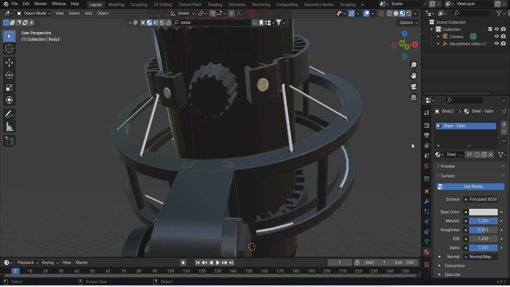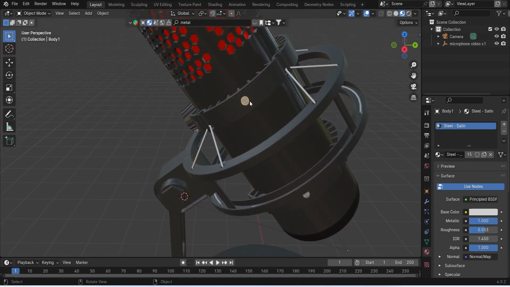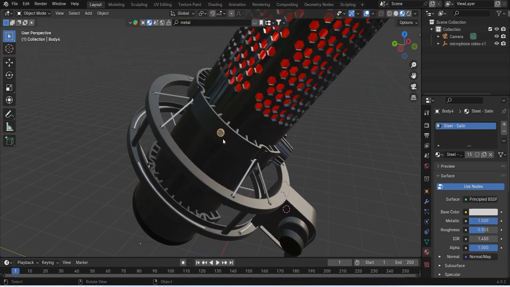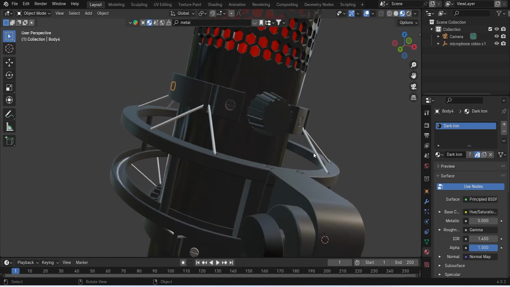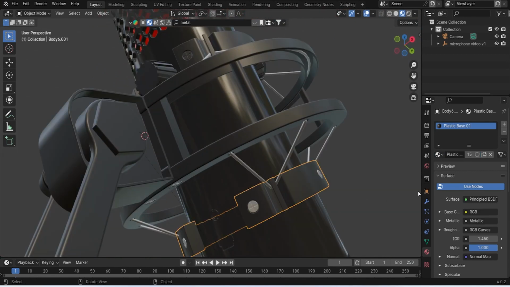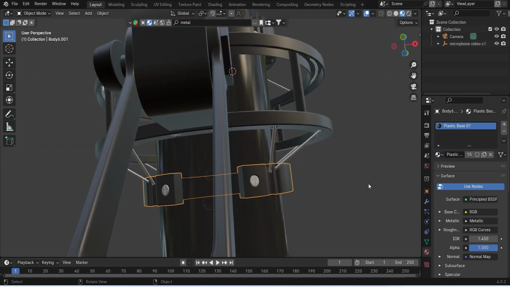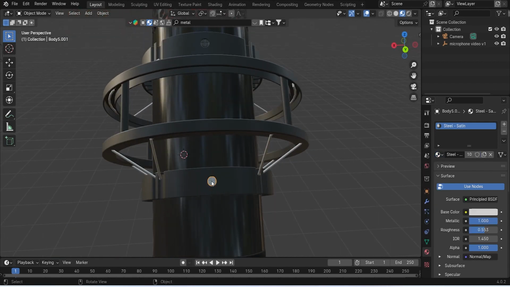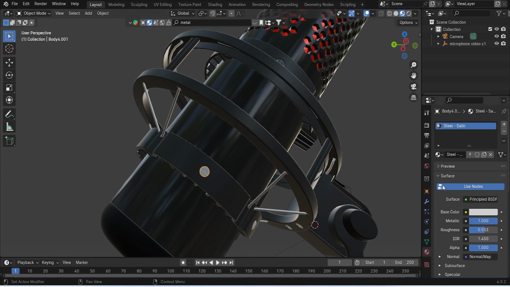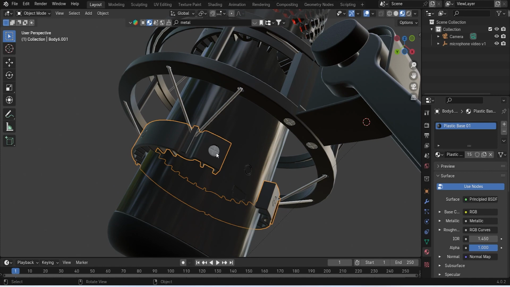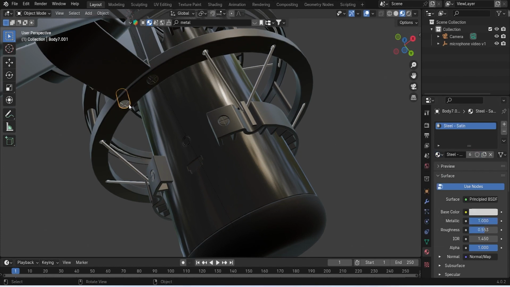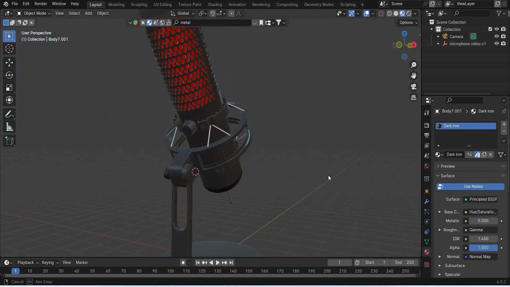Let's do the same for these as well. Dark iron. Dark iron. Okay.